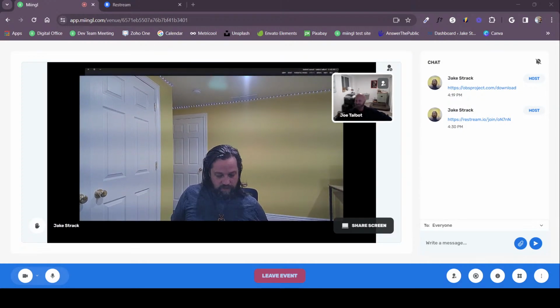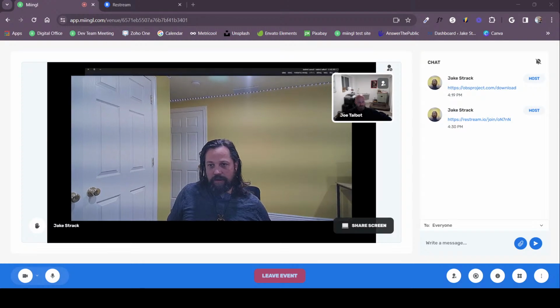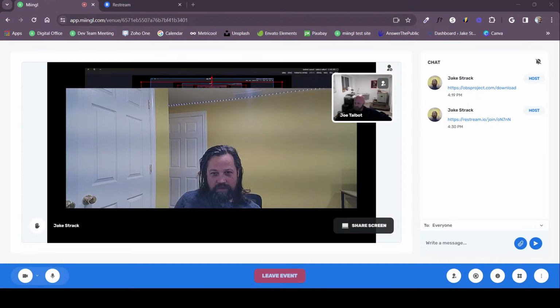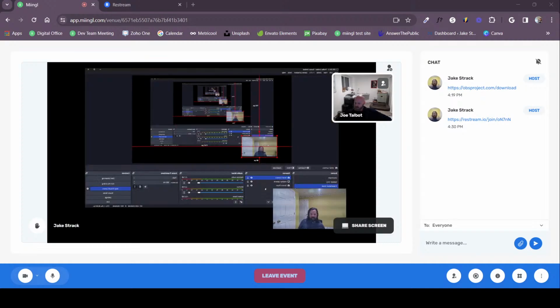And if I hold down Alt, I can actually crop him. Right, so which is not wanting to crop correctly right now. I'm going to actually put that back to where it was.